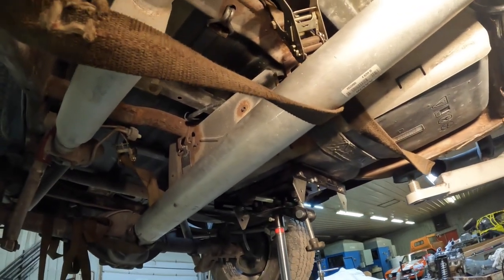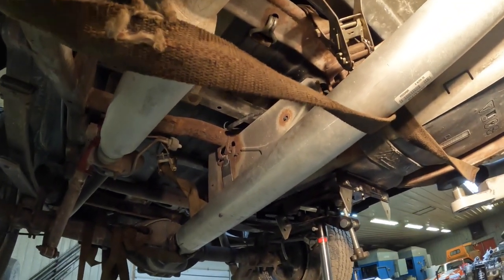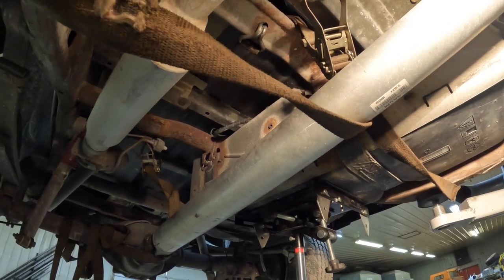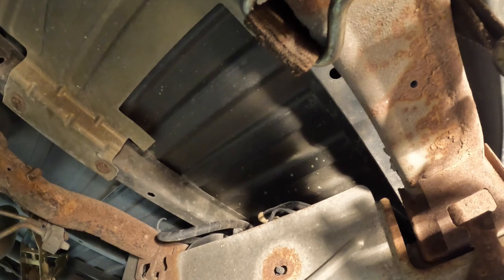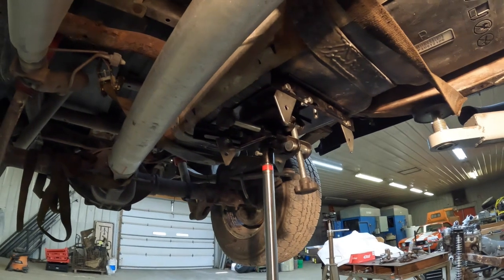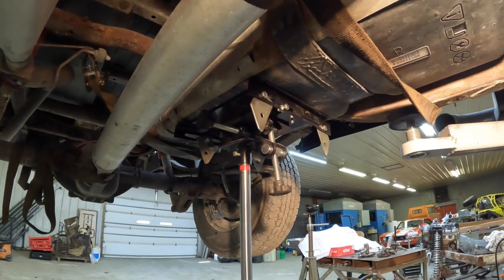It would have been a good thing to mention at the beginning, but obviously it's best to run your fuel tank down as far as you can before doing this, so that step is easier. Now we're ready to remove the straps holding the fuel tank. It's really hard to see the electrical connections on top with the tank up so high, so we'll drop it down — there's quite a bit of slack in the harness. We're on a lift, but you might be on the ground. You can use a floor jack with a large flat plate, a transmission-type jack, or similar.